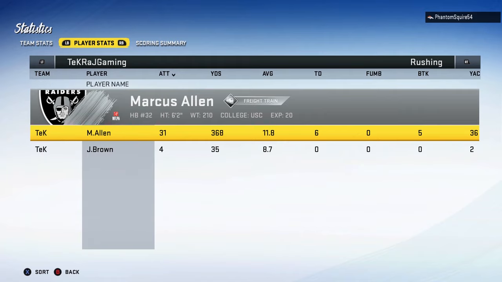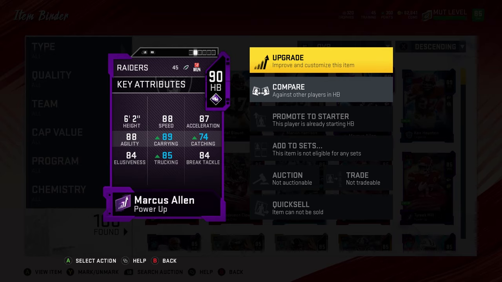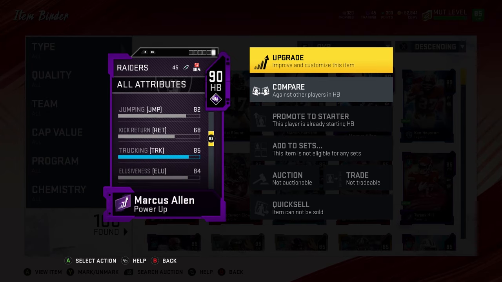31 carries, 368 yards for an average of 11.8 yards per carry on 6 touchdowns in that last game that you saw. I mean, I basically showed you the highlights and the majority of the plays for this card. Now, the downside is this card's going to cost you about $230, $240. You could snipe it for less, but powering him up is going to take a lot of coins if you factor in the training cost per coin amount.